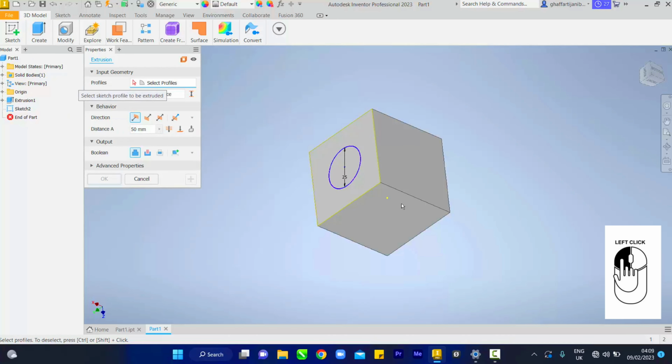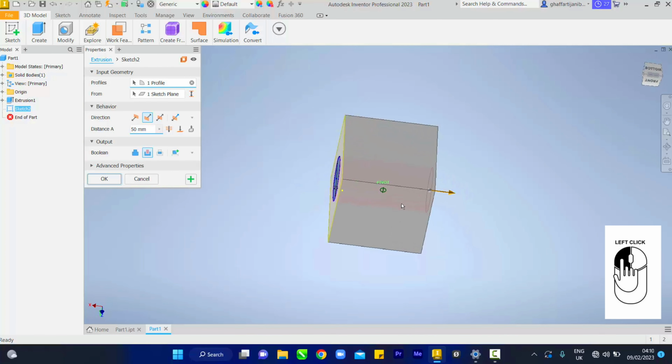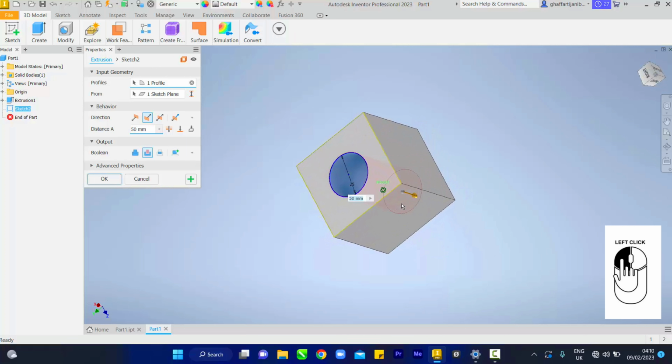and it's asking you to select the interface. So you come here. I'm not extruding this big guy, it's the circle. So I want to see a green on my circle, so I touch my circle and immediately it does something I don't want. So this is where you look at the direction of your circle. This is the default which says pop out, then this is the one that says going. As you can see, this red is telling me it has been cut through and through. Let's rotate it so you can see. Can you see it has been cut through and through?